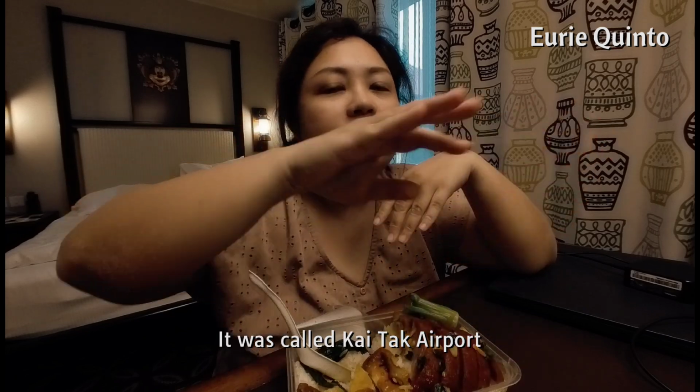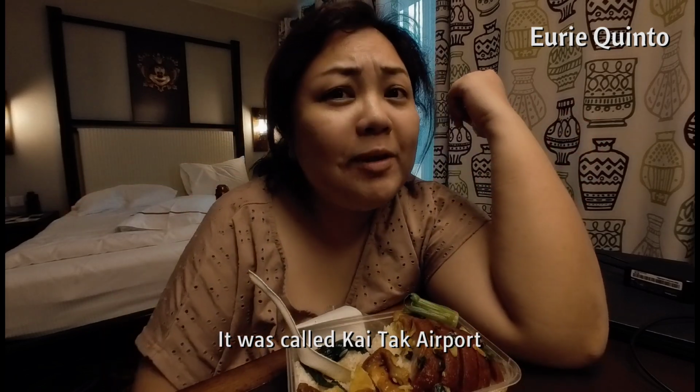And naalala ko, during that time, may mga news or balibalita or mga kwento-kwento na may mga planes na nag-overshoot. Yung nalalaglag sa gilid, napupunta sila sa tubig. Kasi nga, delikado the way you land dati. So, itong airport na nasa Lantau is the new airport na. Nung panahon, nandun lang siya mismo sa Hong Kong Island. You fly like very close to the buildings talaga. So, anyway, ba't ko nakwento yun?